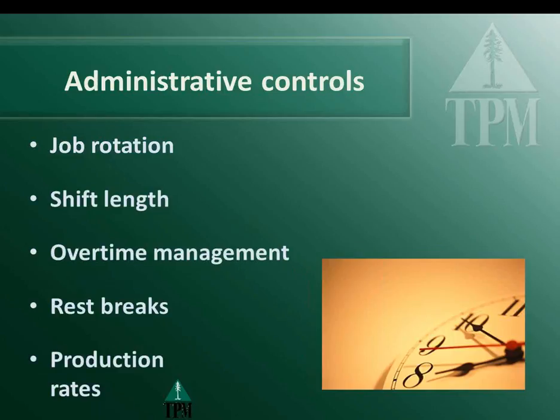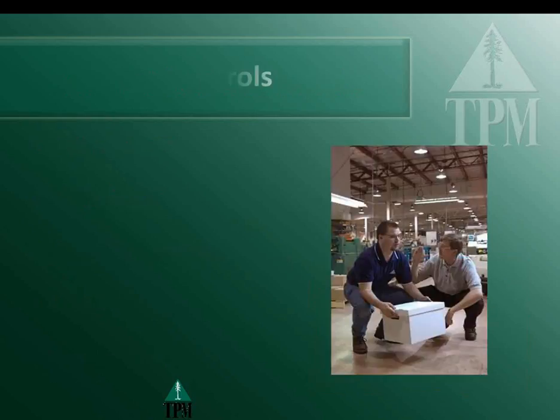And we'll get into a little more in depth of the job rotation and shift length, specifically on some of the jobs that we do. The bottom line is your job rotation for ergonomics is the same for respiratory, the same for hearing, for noise exposures. If you can average out the exposure, you greatly minimize the daily exposure. So when you move someone to use different muscle groups and different body positioning for half the day, you cut their exposure and that over-exertion to that one muscle group in half if you rotate them around throughout the day. So we'll talk more about that.